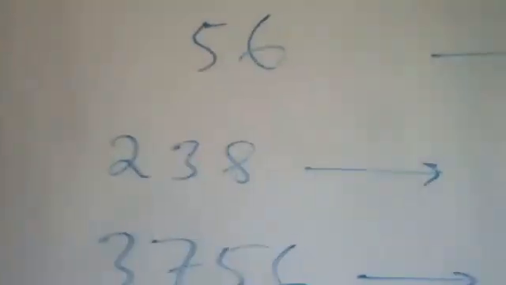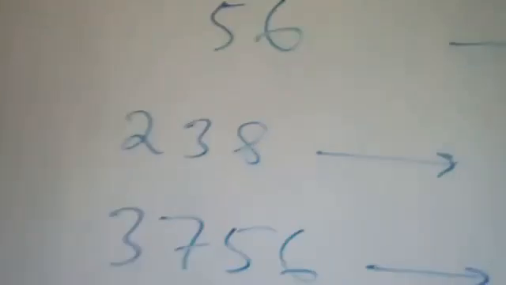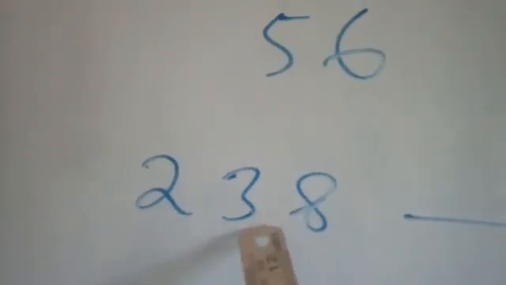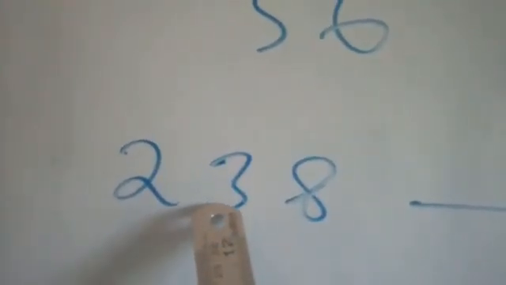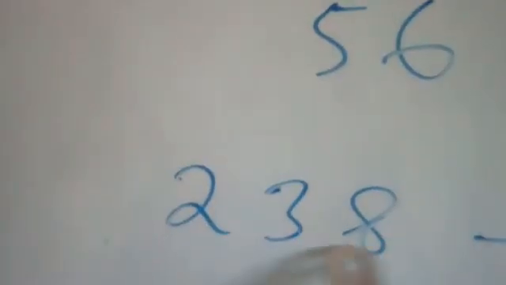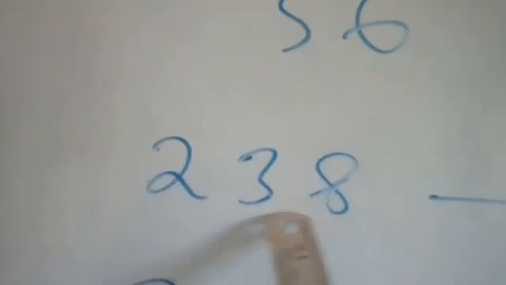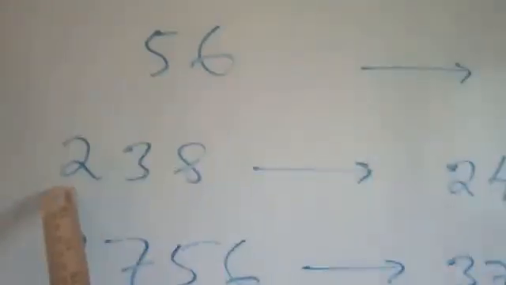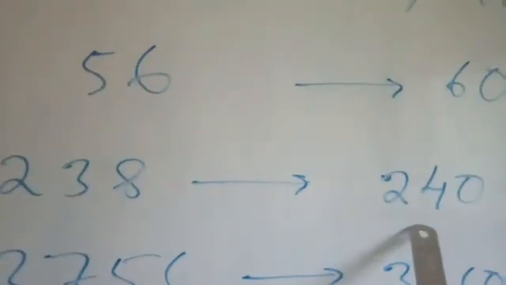Coming to another example of rounding to the nearest 10, we find another number, 238: ones place, tens place and hundreds place. Children, we are rounding to the tens digit only, or the nearest 10. So it is important for us that we see these first two digits only, the ones place and tens place. Whatever is in the hundreds place, we will write as it is for the time being. So in the hundreds place 2 is there, so here we are writing 2 directly.